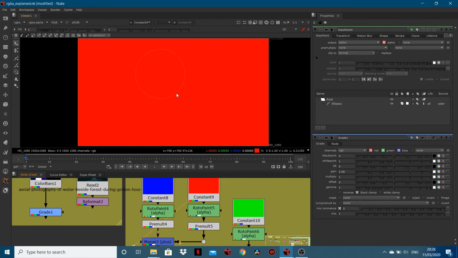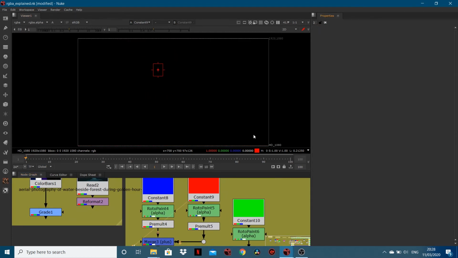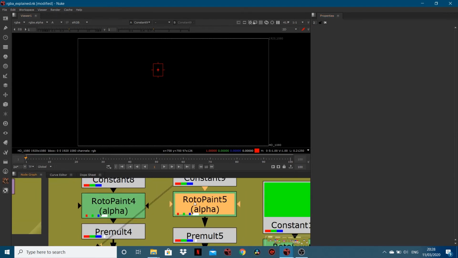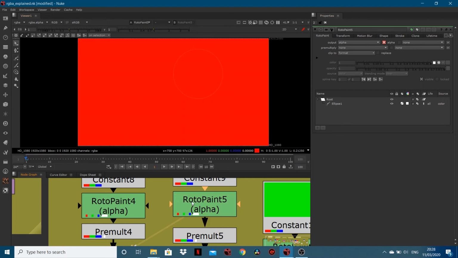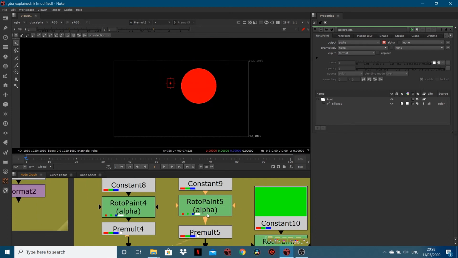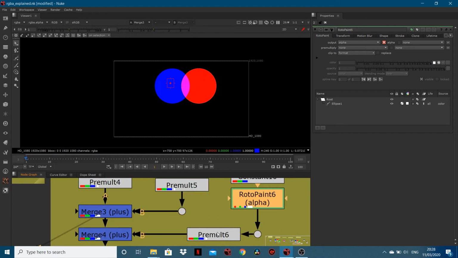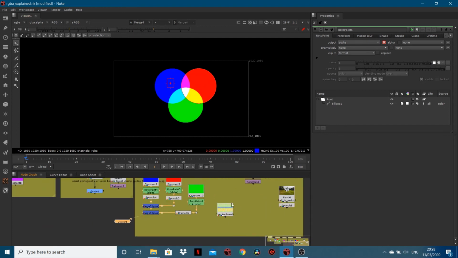So the constant, no alpha data. If I hit the alpha channel, nothing there. Let's get rid of them. I then created, you can see there's that white tab all of a sudden, because in this RotoPaint, I created a circle of alpha. When we use the Premult node, it cuts it out. It doesn't up here, but it does here. Again, like I said, I got a video going through the Premult node, and then I plus them together. So same thing is happening, only red, green and blue tabs by here. I created an alpha, so you can now see that white bit represents alpha. Okay, so that's how I made that one.